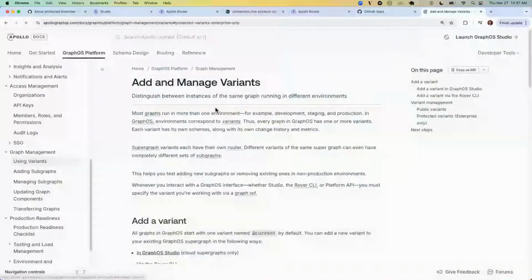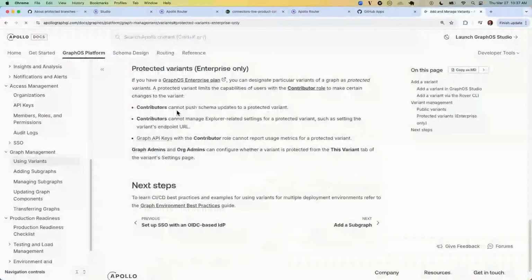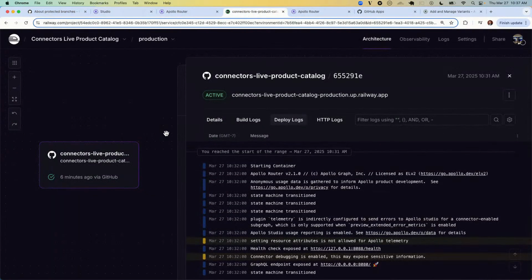here we have these protected variants that you can have where you can control what gets contributed inside of there. That would typically be a world of what we'd want to put in. So this would enable you to have different roles that would control what's being published into that schema. If you're just a team of one or a team of few, most of the time you don't necessarily need to protect your variant because you're all going to be operating in an admin type of fashion. But with that said, we do have our router hosted. We have everything we need to start making requests to this. And we've set up our environment variables for us.